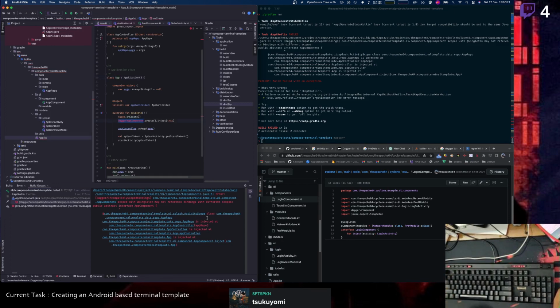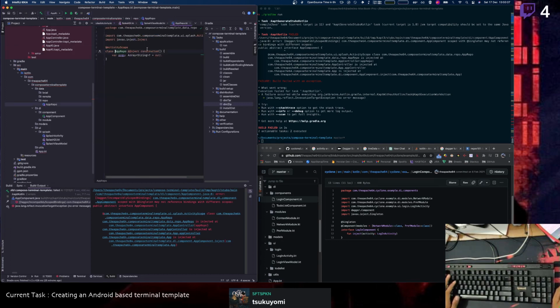Dagger app component. Different scope. Yeah, how do I fix? I can fix this by using a single component, but I'm thinking if there is any other way, like a clean way. I mean, app repo should be a singleton, if I may.